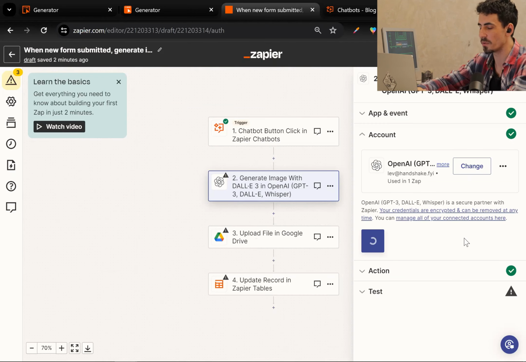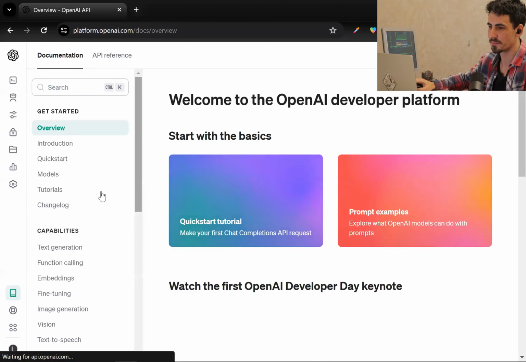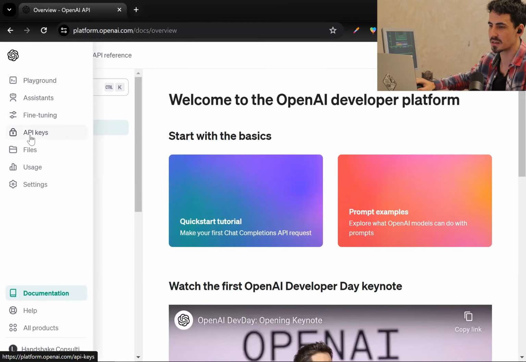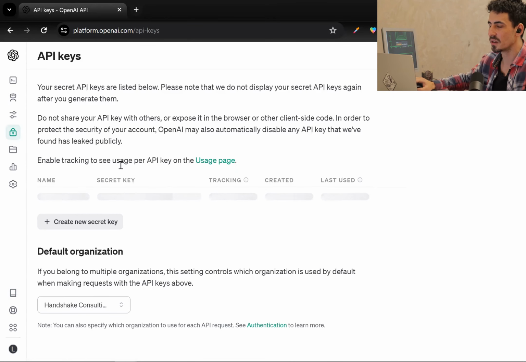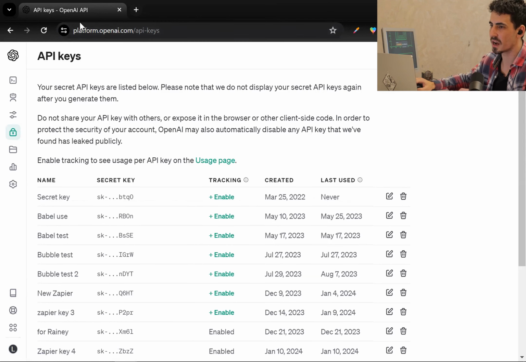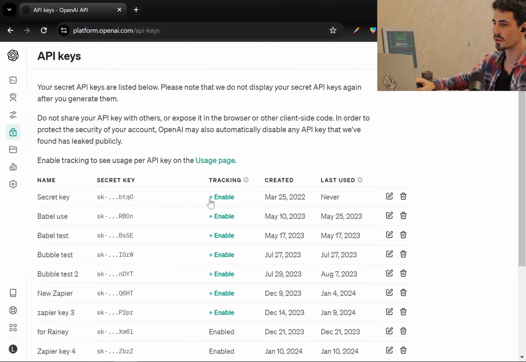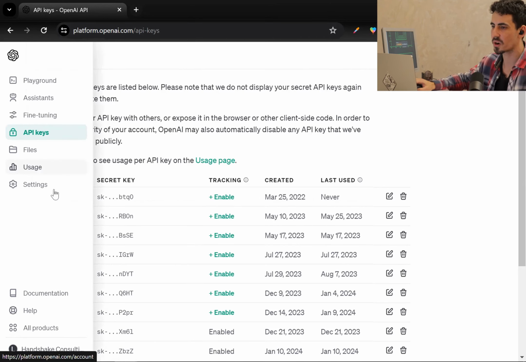For OpenAI, you go to platform.openai.com, and you want to hover all the way to the left here, and among the different options, you want to click API keys. If you've just started, you'll want to create an account for platform.openai.com. You'd want to connect your credit card or debit card to the account in the settings, I believe.